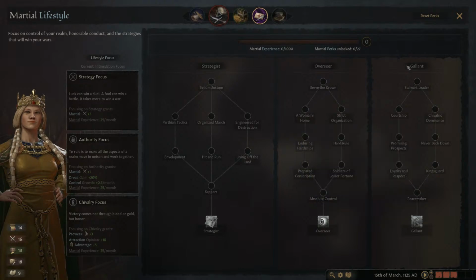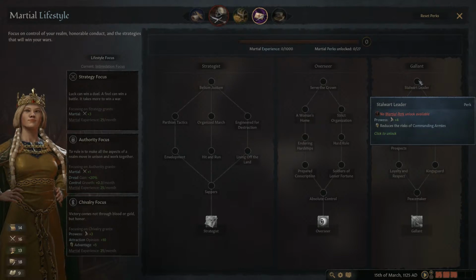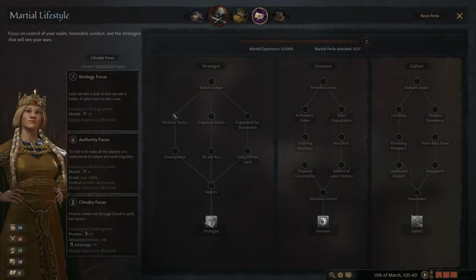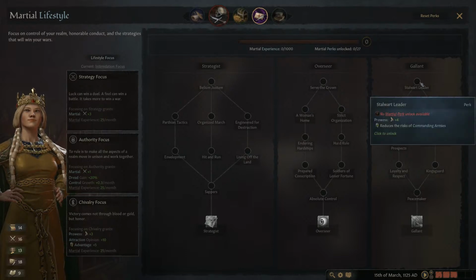That's kind of nice. Now, Gallant, this is the one I've never felt was making a huge amount of sense. It gives you a lot of personal prowess and reduces the risk of commanding armies. So if your character's already got a really good martial stat, instead of boosting your troops' value, you might focus on boosting your knights' value and your own prowess. So you can personally command the armies, which gives you like a +5 advantage in-game.